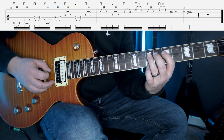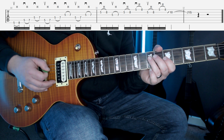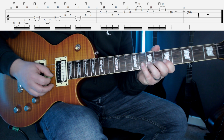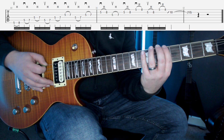So 5 on the D, hammer on to 7 on the D with fingers 1 and 3 and an upstroke. And then down on fret 5 G, hammer on to 7. 5 on the B with a down, hammer on to 8 with finger 4. So far.